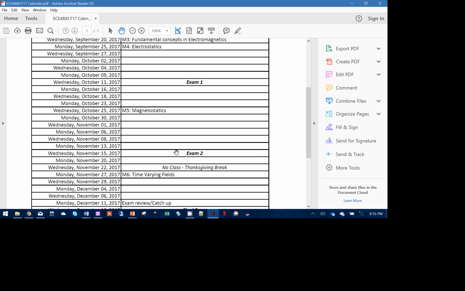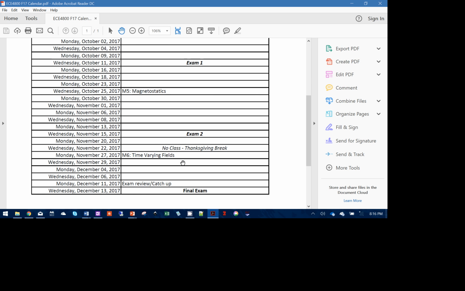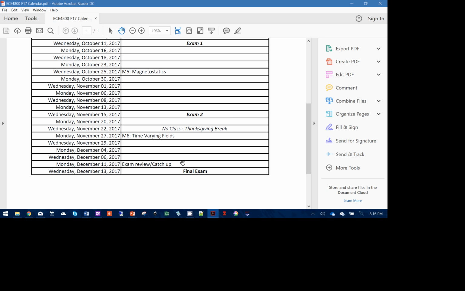So then you have to go back to Maxwell's equations and understand them. You have to be able to actually solve all 4 of those equations to understand time-varying fields or dynamic fields. So we'll talk about some of the properties of time-varying fields. That will take us to the end of the semester. We'll do a review and catch up probably the last day of class on December 11th. And our final exam is scheduled for December 13th. So relatively early. You'll be done with this class before mid-December. So you'll have a long Christmas break.